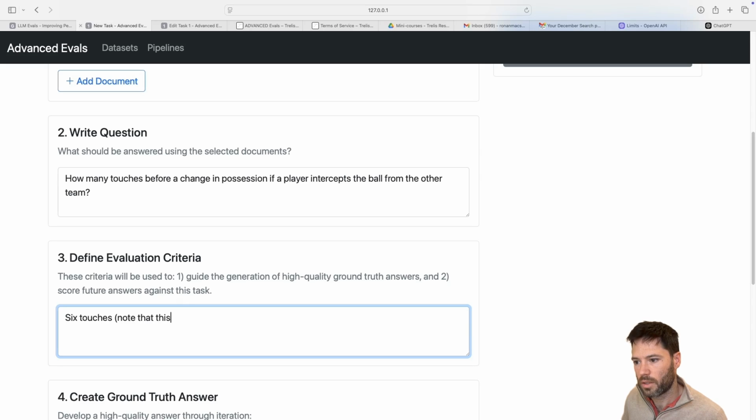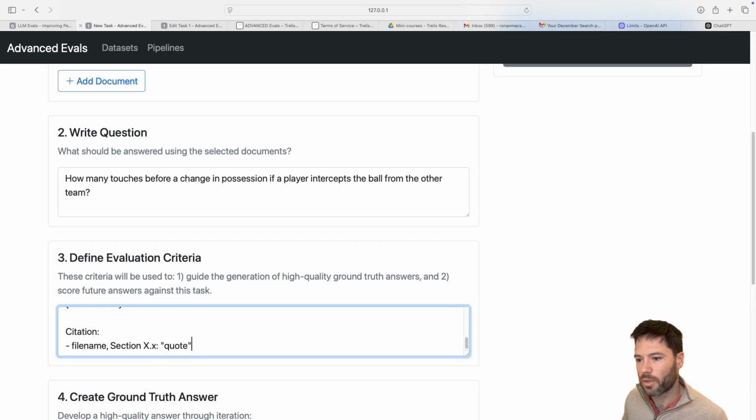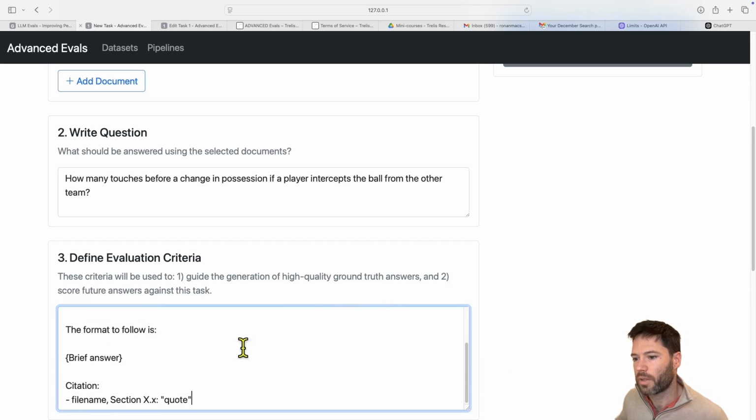Note that this is one more than the usual 5 touches and change of possession on the 6th. So yeah, if you intercept, you get a 0th touch, so you effectively get an extra touch. And so I'm going to mark this here. And I'm also going to put in this requirement here around the answer.